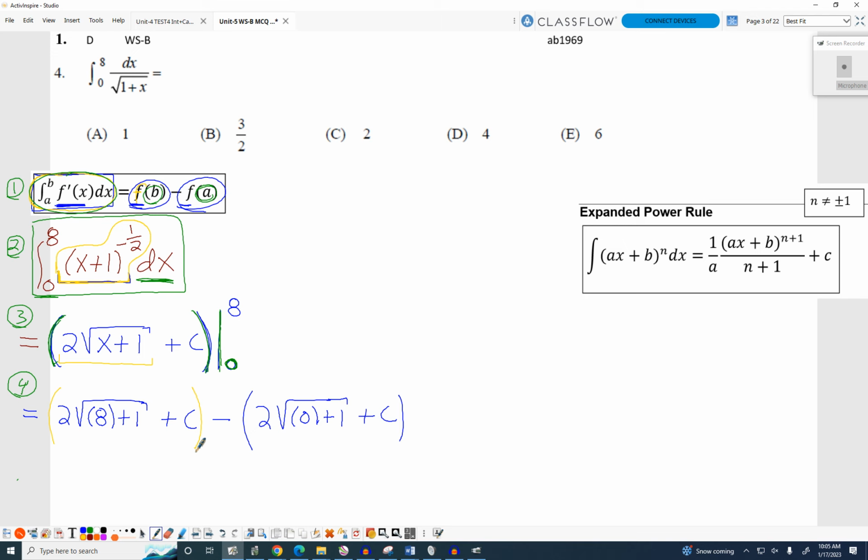Okay, so Charity, what would I write on the next line? So what's 8 plus 1, square root, times 2? So that's a 6. Like I said to Brooklyn, it's a plus out here, so when I distribute the plus, just 6. Distribute the plus to the c, it'll become plus c.